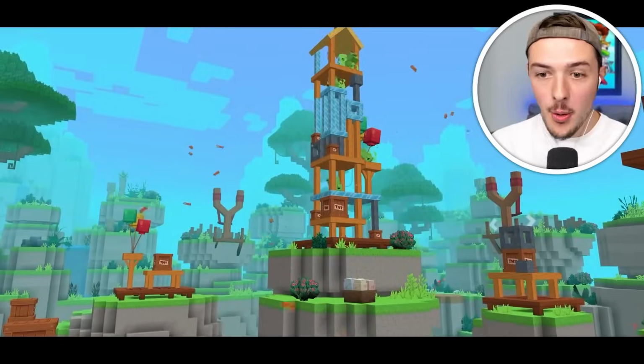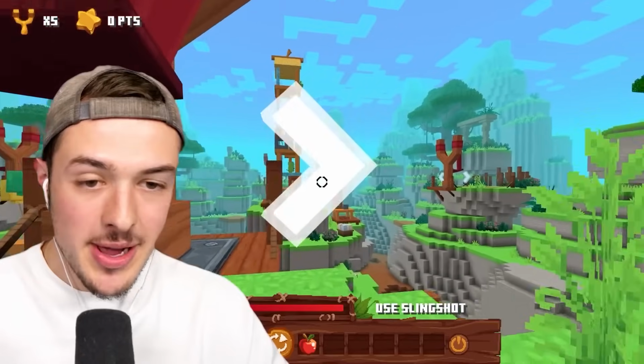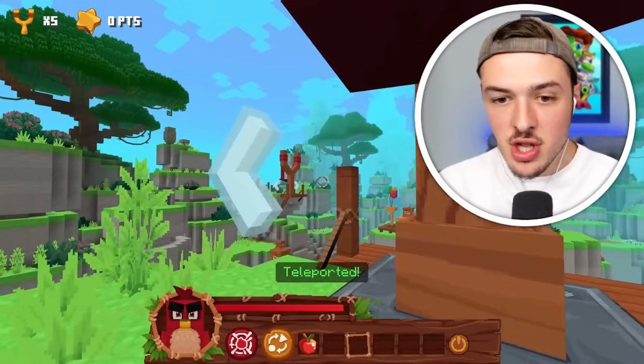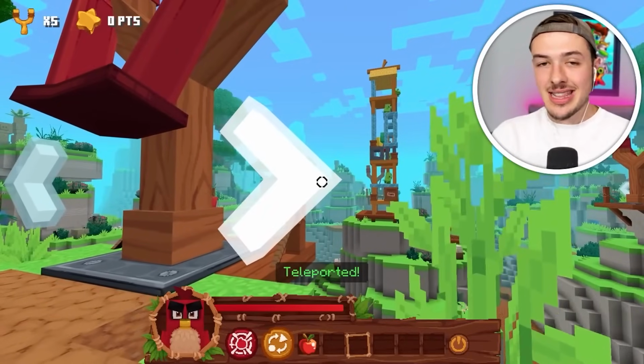Level one. Whoa, this is incredibly well done. Shout out to the team that made this. They did such an amazing job. Okay, so we are actually in. It looks like I can switch my slingshot or change the position of my slingshot. So this is just like the Angry Birds game.